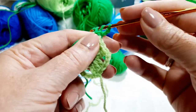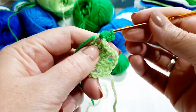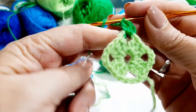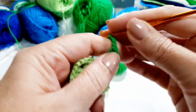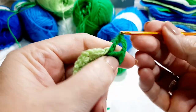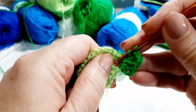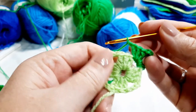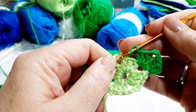Now 1, 2. So that's my 3 double crochet cluster. Now I must remember chain 3. 1, 2, 3, and 3 double crochets. 1, 2, 3. Chain 1. There we go. This is more what I'm used to. I'm not really used to the 3 chains in the corner. But there we go. We have to make another corner.